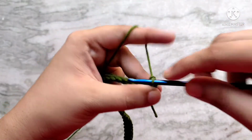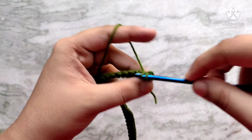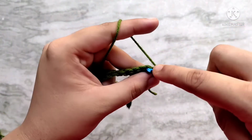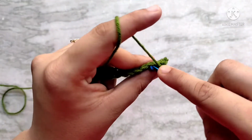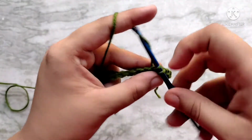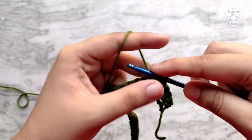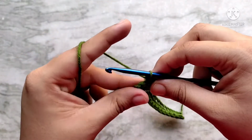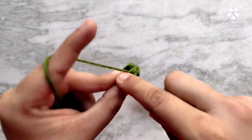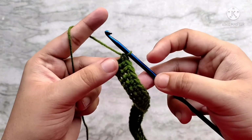That first single crochet will look a little bit different. It will stand up in an awkward way, but it will be fine once you get used to it. Then continue making single crochets in each of the single crochets of the previous row. Here I am almost at the end of row 2. I am going to place one last single crochet in that last stitch. I have 33 single crochets in total for this row.